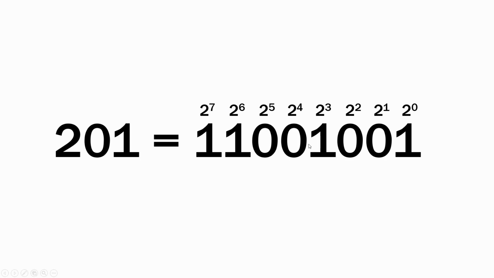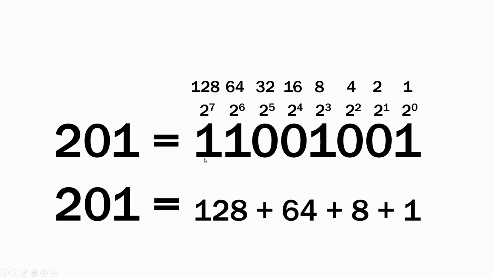And so if we actually add in our decimal representations of those things, you might see how these begin to add up. As we increase in power of 2 over here, you'll notice that the numbers get exponentially larger. And we can add up various combinations of those numbers to actually get the final number that we need. So in this case, what we're actually going to wind up with is 201 is equal to 128, which is this column, plus 64, which is this column. 32 and 16 aren't used, plus 8, plus 1, and 4 and 2 are not used. All of that together gives us 201.